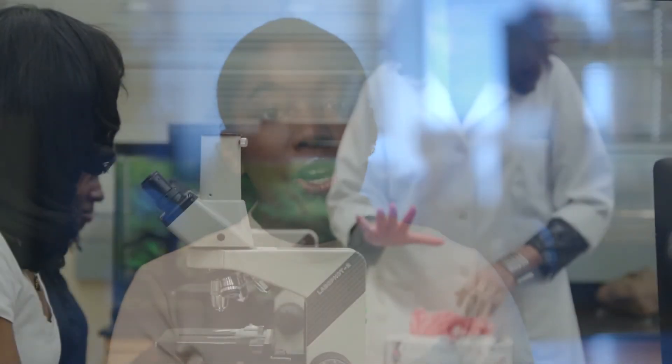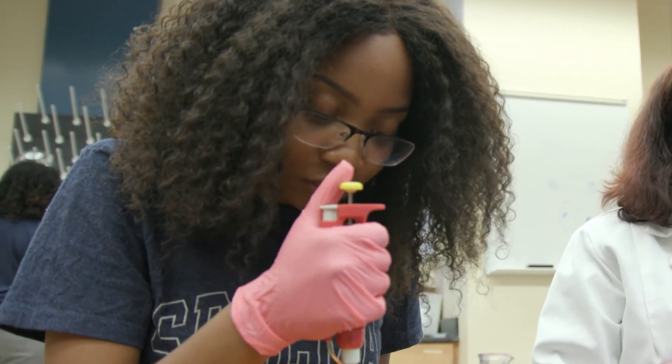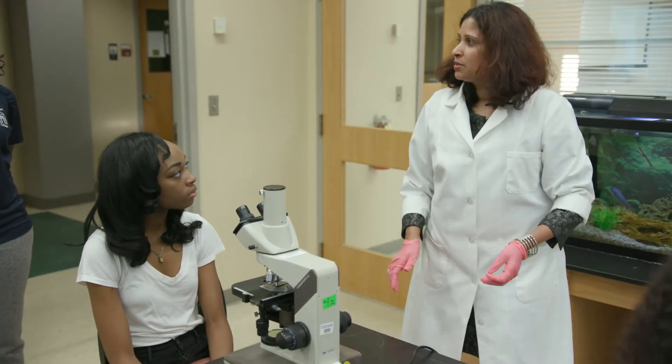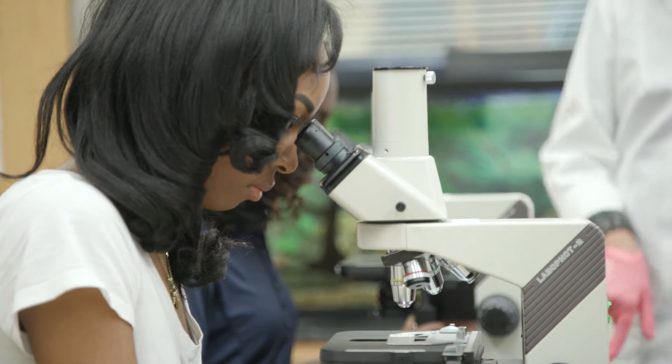We also learned different things in our labs, so it was a further extension of that information — applying it to real-world science. I really think our class enjoyed that because it was something we had never done before. I think this is a very rich curriculum. It can be explored using lenses from different disciplines and for different purposes, and I'm hoping to take it to that level in the coming years.